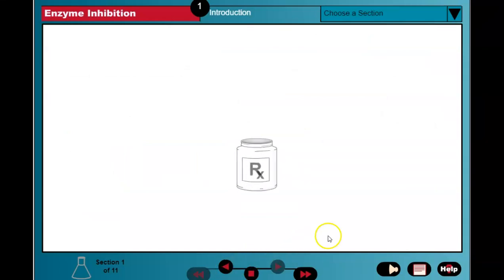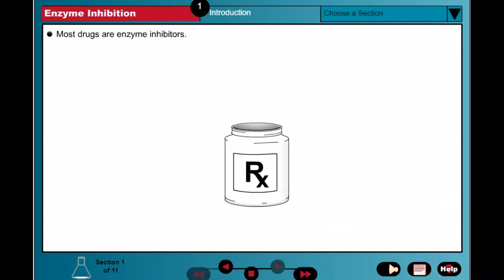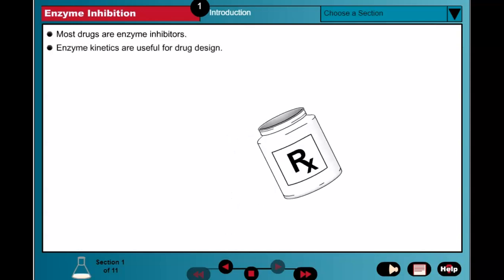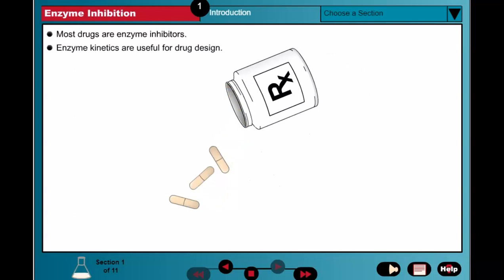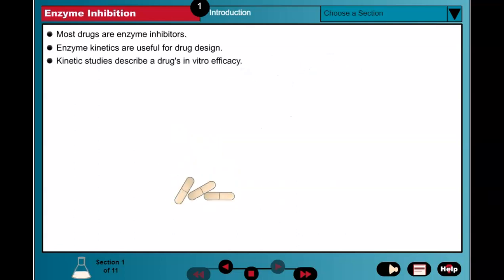Almost all therapeutic drugs are enzyme inhibitors, from old medicine box standards such as aspirin and penicillin to the newest compounds used to treat HIV infection. Understandably, enzyme kinetics plays an outstanding role in this effort to produce effective therapeutics. For kinetic studies can quantify the degree that inhibitors inactivate or slow down the targeted enzyme's catalytic rate and describe its potential efficacy as a drug.